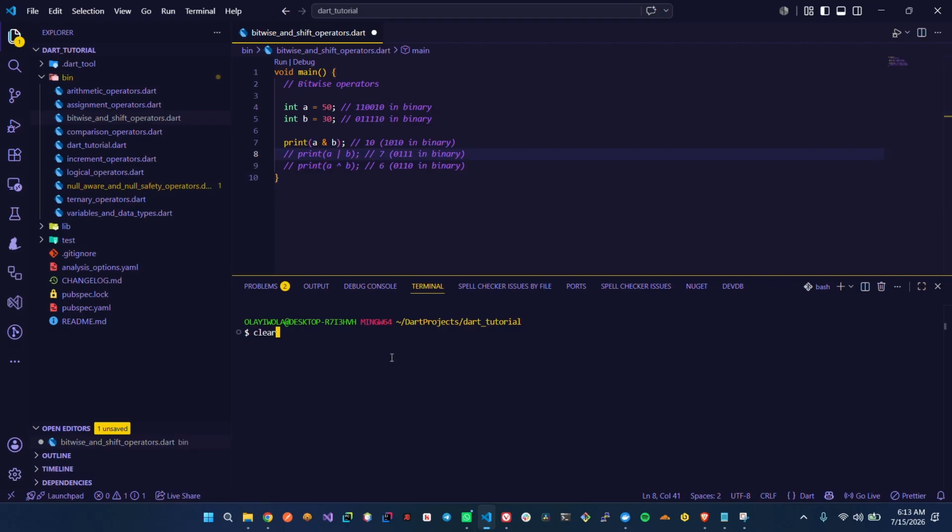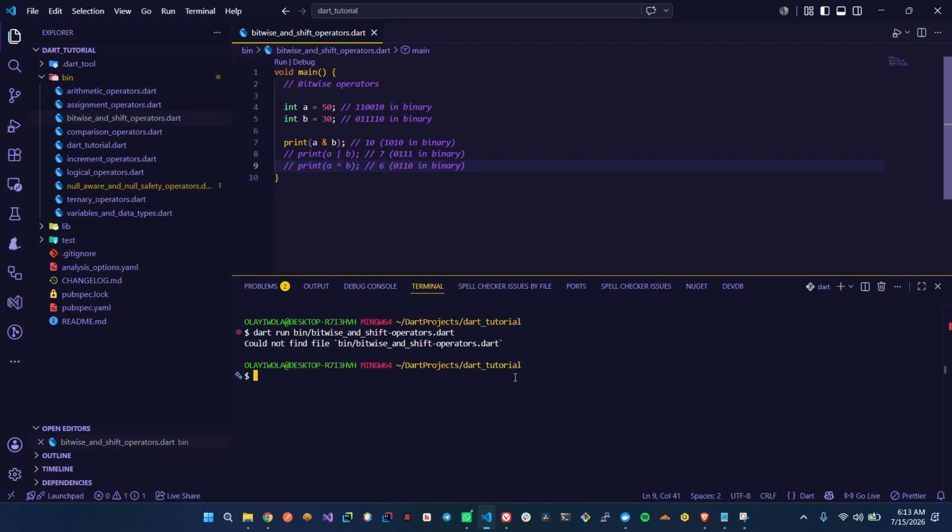And let's run. Have I saved? Let me save. Clear. And we can say that is running bin, and we have bitwise and shift. There's a rule behind all this operation, how it works actually. It says it can't find the file.